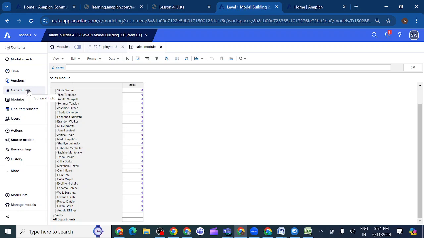There is an option of one shot, like importing an Excel file. Okay. So we have to prepare the Excel file first, then import it. Sales employees, how many members are there? For that, we should create one Excel file that we can import into the list. So we can do it without manually selecting. If you have a large number of employees, we can import them into our general list.